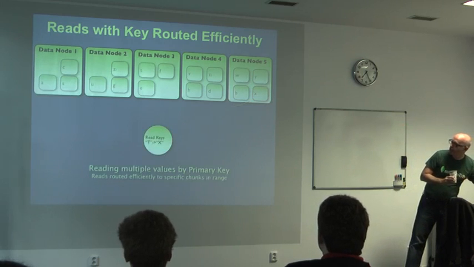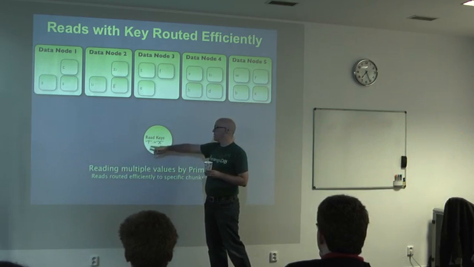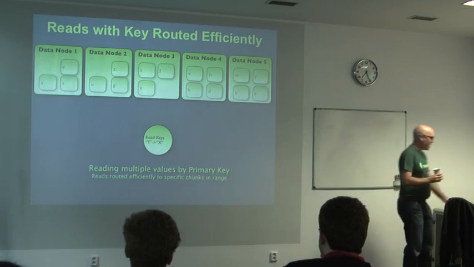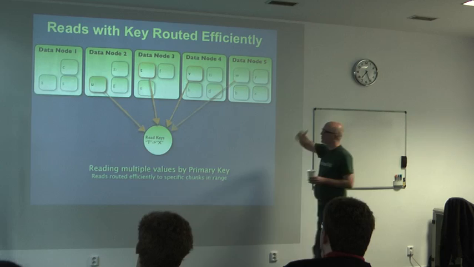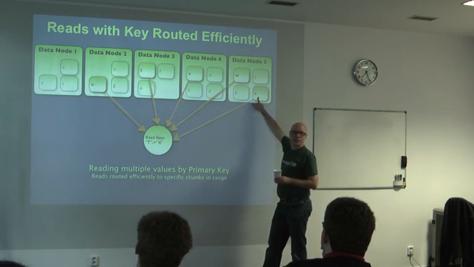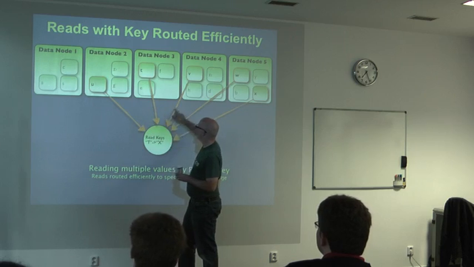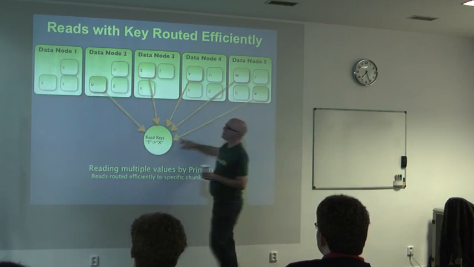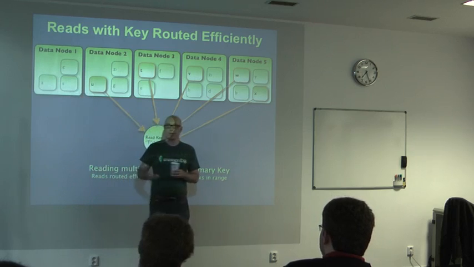Now, let's say we do a range query. Range query is more exciting. So let's say we wanted to do a read of the values of t through x. Well, again, we can route the query to just the right parts of the cluster. Okay? So we know that t, u, v, w, and x exist on these parts of the cluster. And so we'll take this query and then just send parts of the query to the parts of the cluster that contain that data. As you can see here, this node did not contain any of those data ranges, and so it never sees that query.